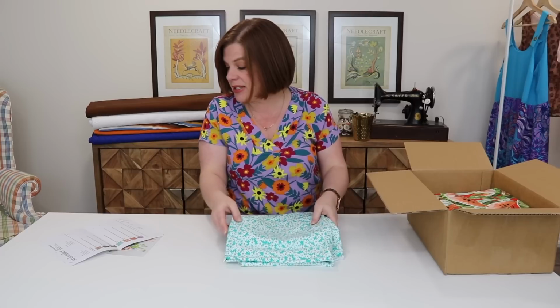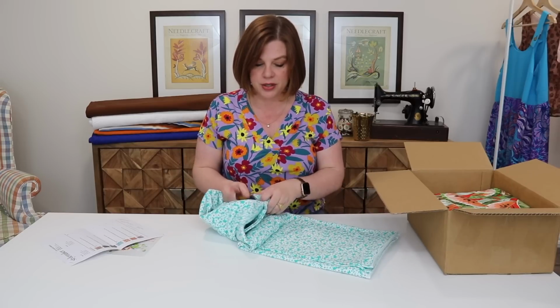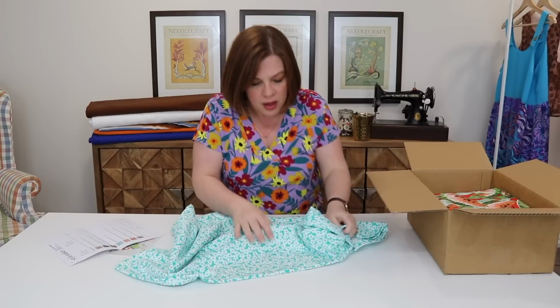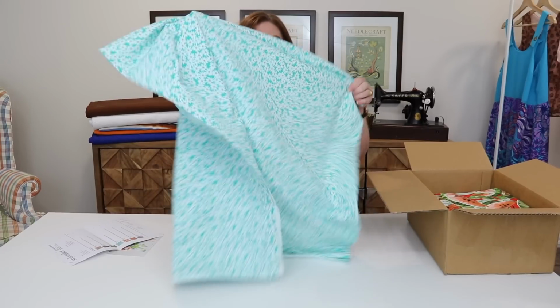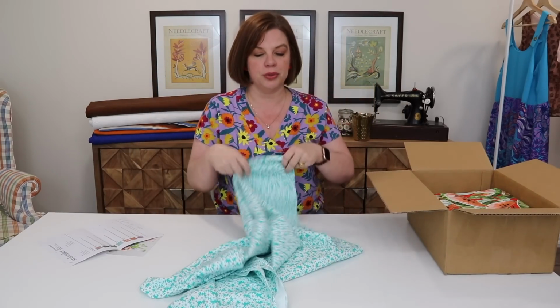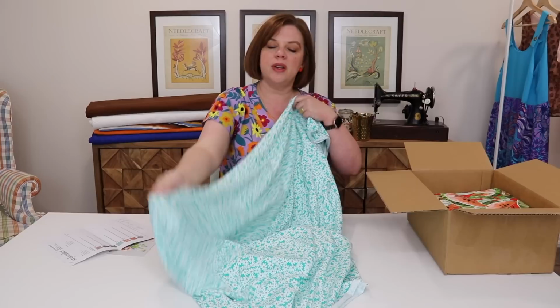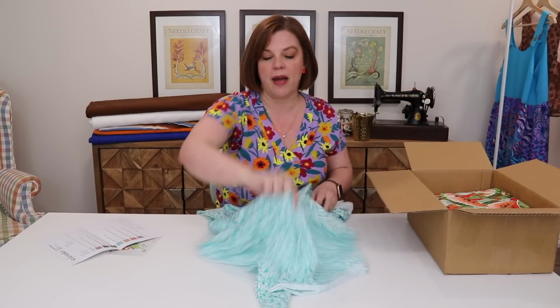Okay, now this next fabric I actually have a plan for. So this is the Happy Daisy Dot Jersey Knit in Jade. This is also a turquoise background. I would say this isn't like bright white, and it's got a warm taupe dot and then a blued off dot in there as well. I think this is going to be good for my color palette. You know, it can be a little bit of a gamble when you are shopping online, but I think this is going to be good for my color palette.